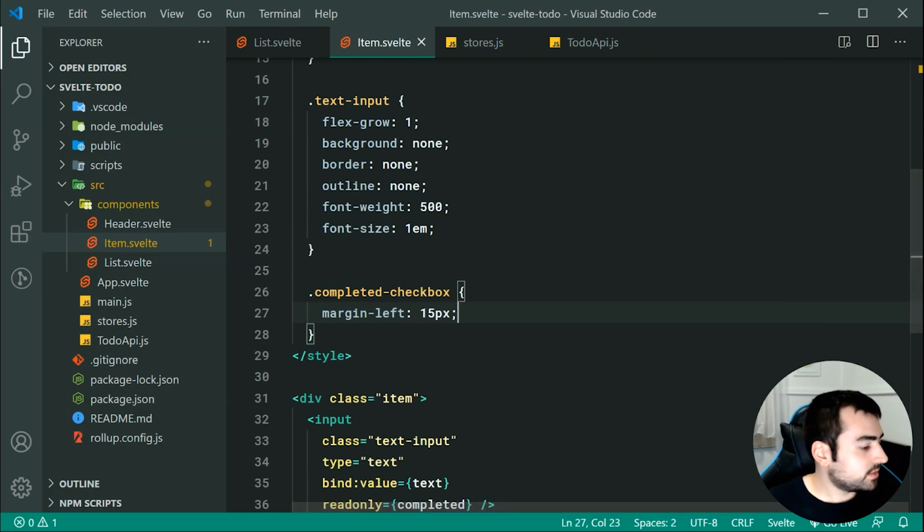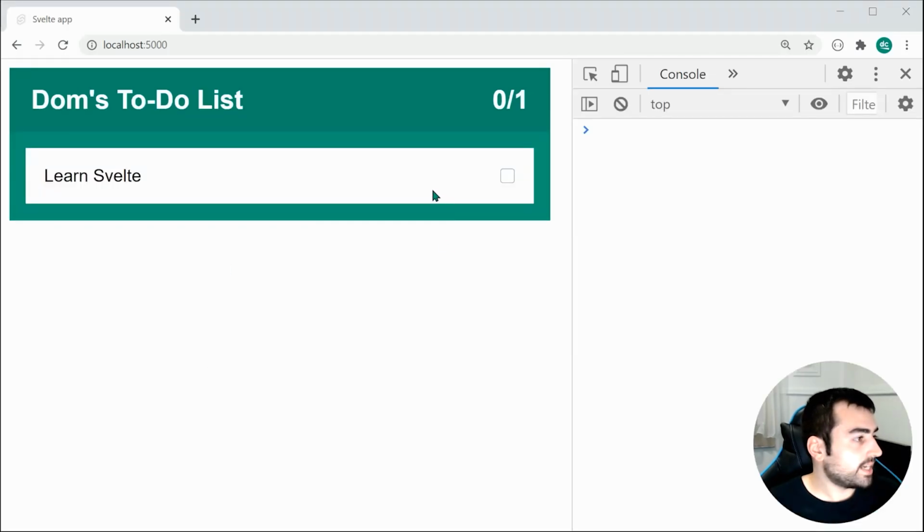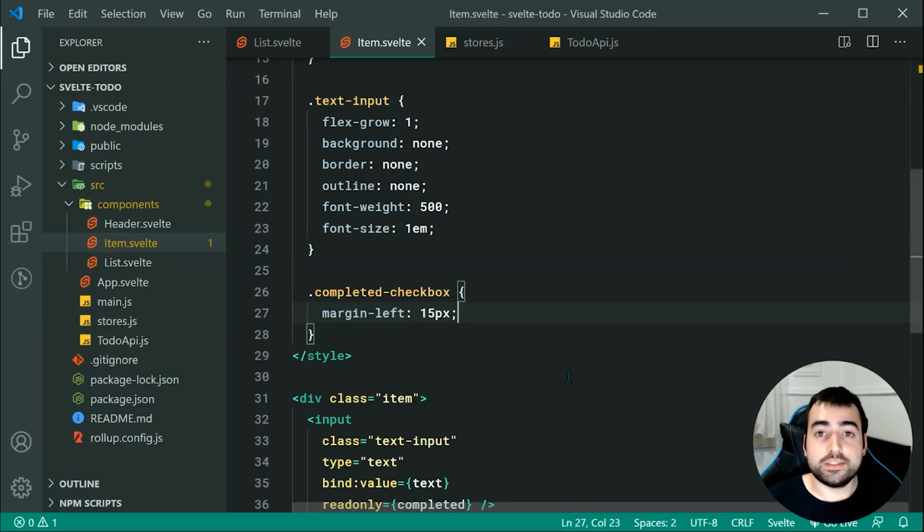So now saving this is going to give us something like this. As we can see, we are getting close to the final product. Okay, so I want to touch on the completed items once again. Going back inside here, as we know, when the item is completed like this, for example, this right here is not editable. It is now read only. So something like this. Going back inside here, let's take it a step further.